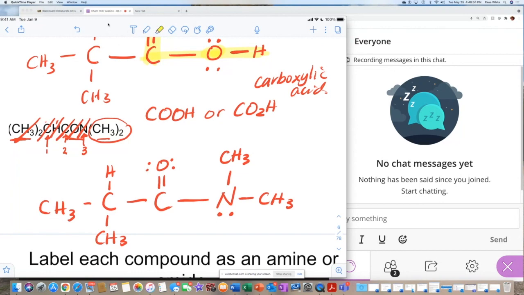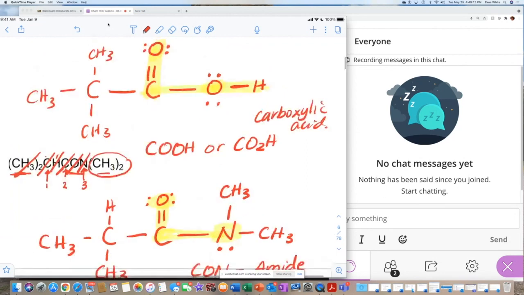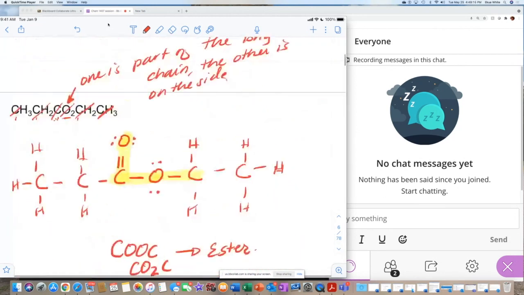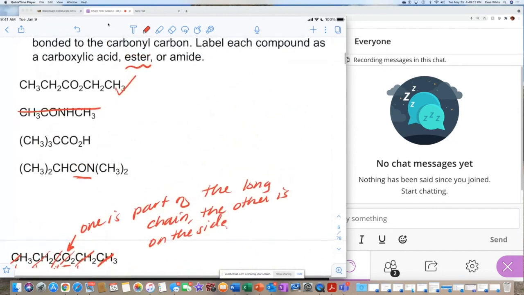So let me see. I see an oxygen right here. I see a nitrogen right here. I see a carbon right here. What am I seeing here? I'm seeing a CON, right? So when you have CON, this is an amide. CON. Yeah, this one I skipped over will also be an amide because you see the CON right there, right? So hopefully we can recognize that quickly just by seeing CON, amide.